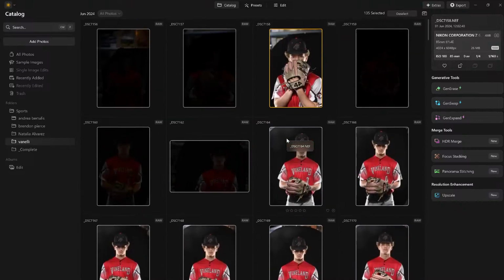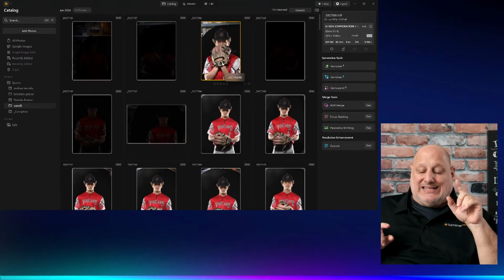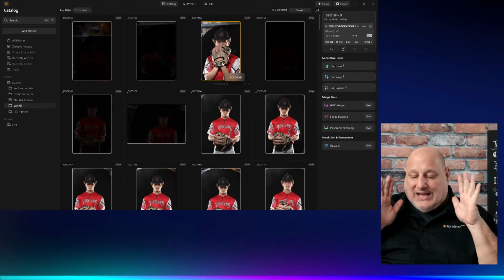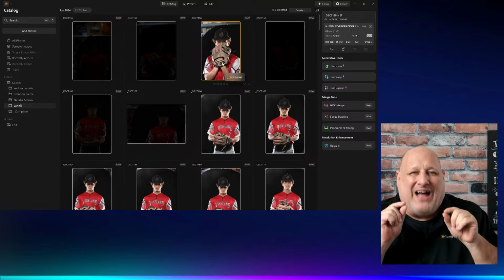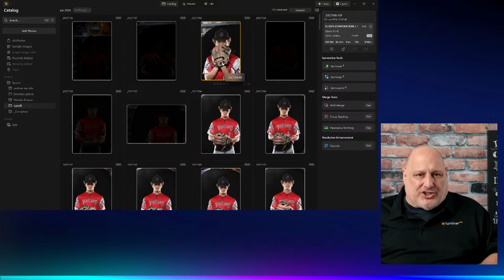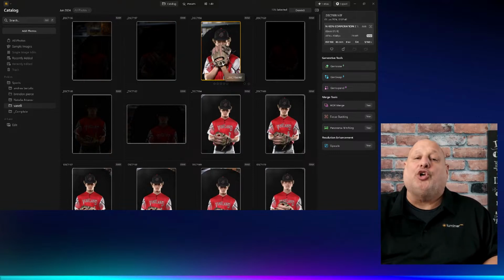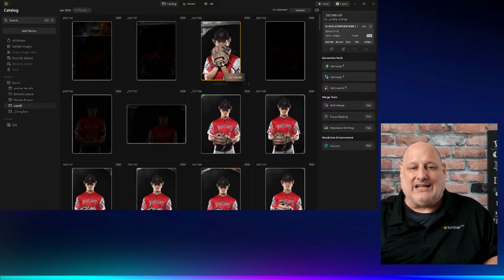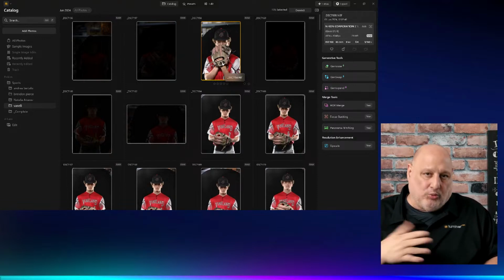Now I'm going to start with the star ratings, or actually, I'm going to start with the flags. What I want to do is select my favorites. And what I mean by this is not, oh my God, these are the ones I absolutely love. If I think, I like it, tag it. If you're questioning it, if you're saying, I don't know, tag it anyway, because we're going to go through it a second time, even a third time, to get rid of the ones you don't want.